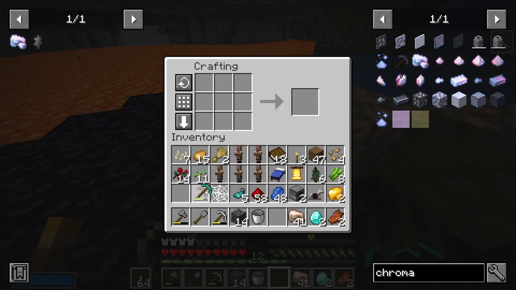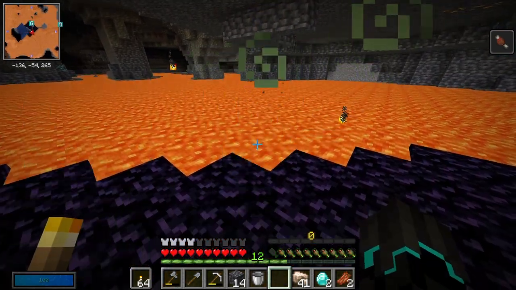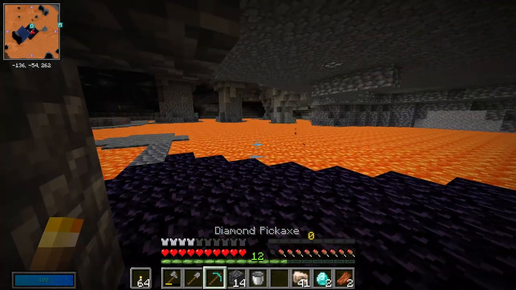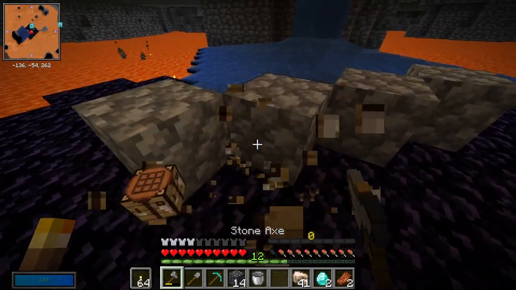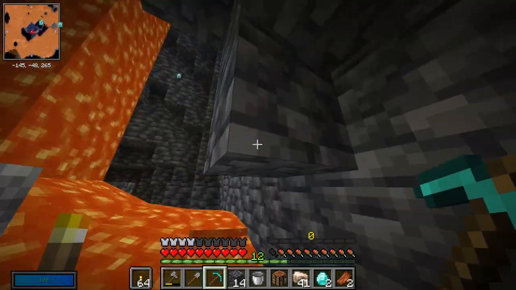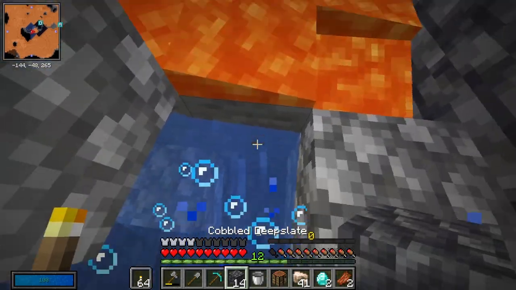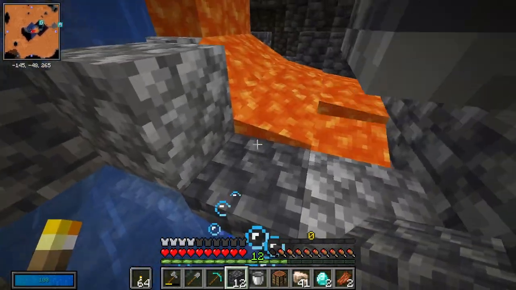And, oh wow, I'm still carrying around my wooden one. Goodbye, buddy. But anyways, I want some... Yes, I want a water bucket so that I can get some obsidian, because the Vault Altar recipe has actually changed since last Vault Hunters version.